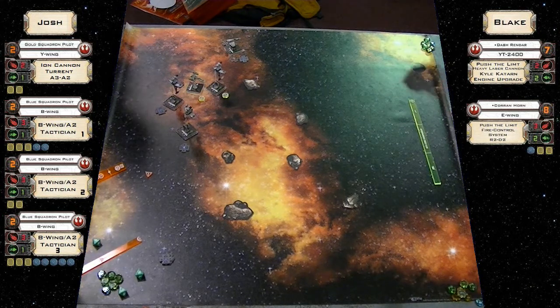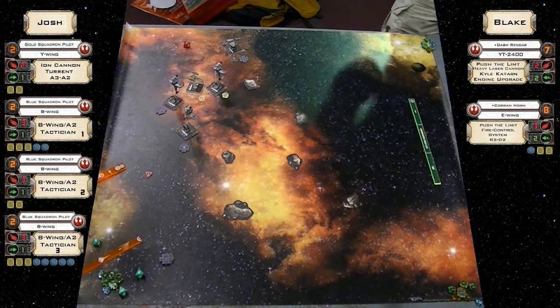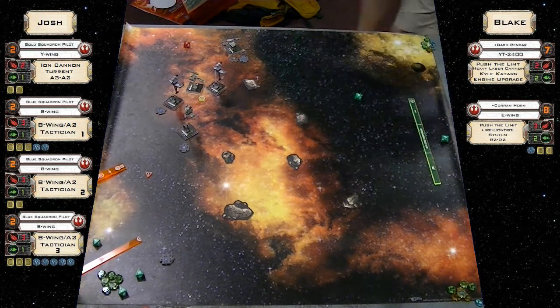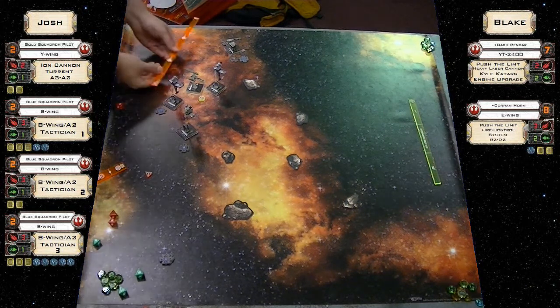Yep, so here we go now. Turning into Corran. Yeah, so here we go. First B-Wing there, it's actually getting one hit and one evade. Black Squadron pilots. Black Squadron, okay. I've got EPT. Pilots with four, yeah. Yep.